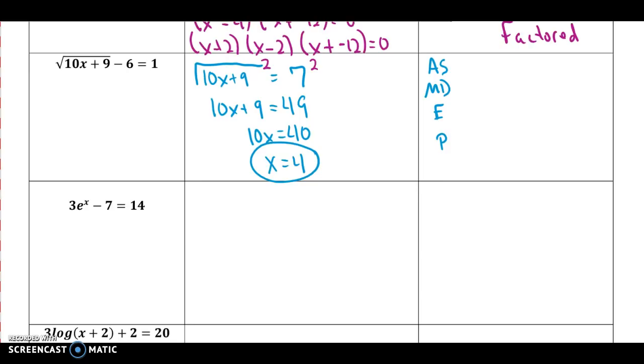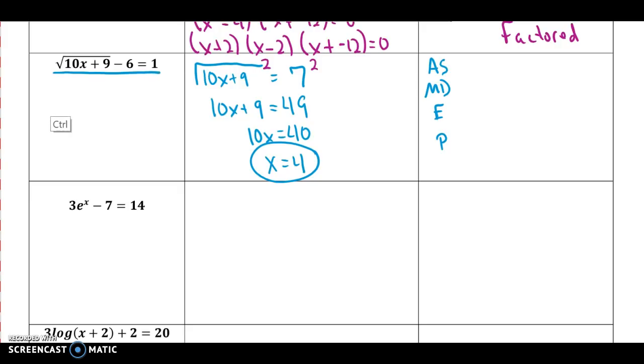Now, just a reminder, in certain problems, you have what are known as extraneous solutions. And it's just those areas where you pick numbers for x and you plug them back in. They don't always work. And square roots are a situation where you don't always get numbers that work. For instance, you can't take the square root of a negative number.